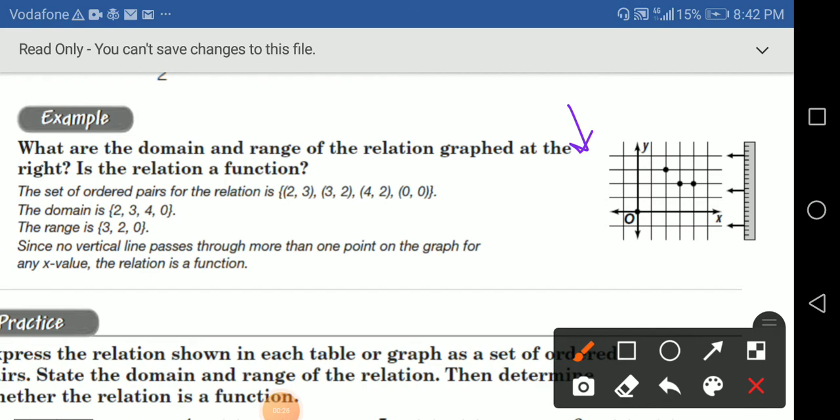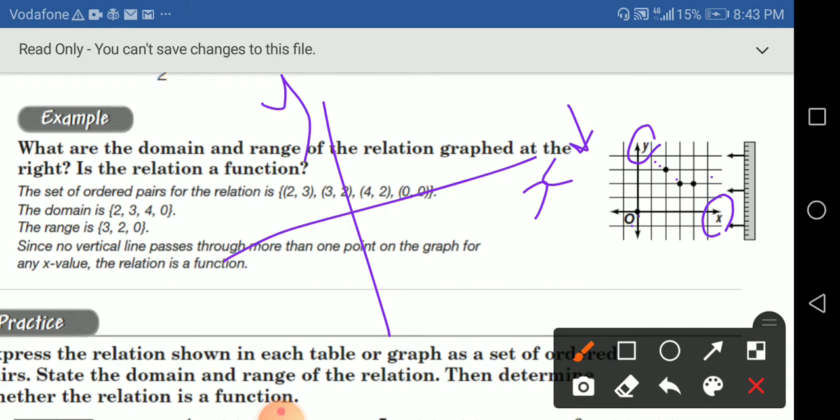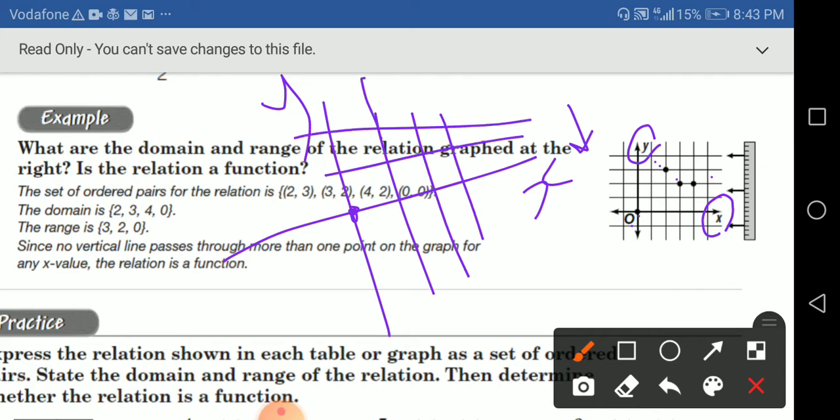We have here a coordinate plane, and we have some given points. The points here represent what? They represent x coordinates and y coordinates. So this is the coordinate plane. We have x here and y here. And if I have this point, this is the origin, it's 0 and 0. What about if I have some other points, as you see?